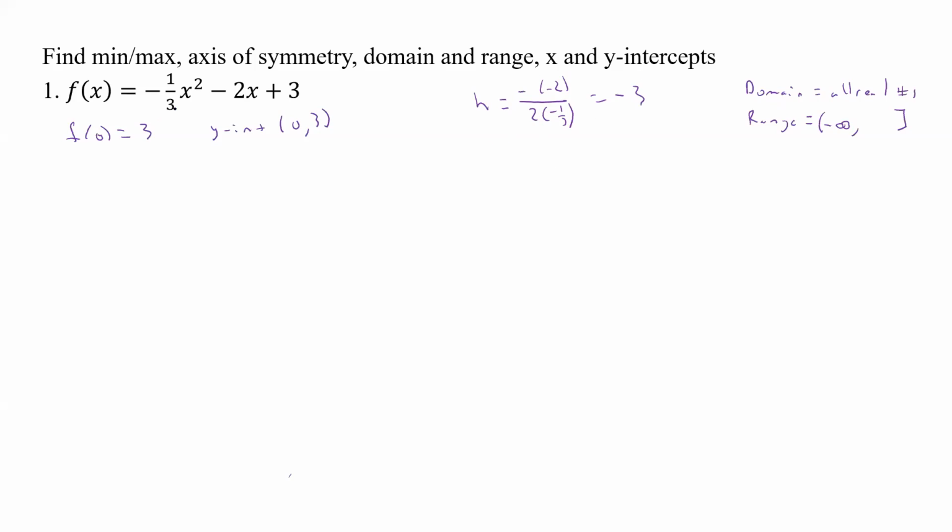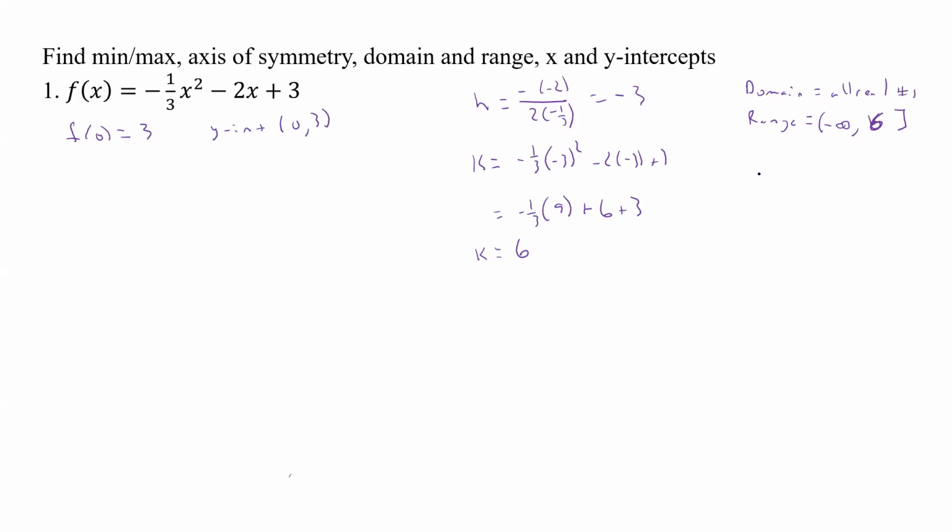All right, so now we plug in -3 into our equation here to solve for k. So -1/3 times -3 squared minus 2 times -3 plus 3. And so that's going to be -1/3 times 9 plus 6 plus 3. That's going to give me minus 3 plus 3, which is 0. And then we just have 6 as far as our k goes. And so that is 6. So that's what we're going to have for our upper limit for the range.